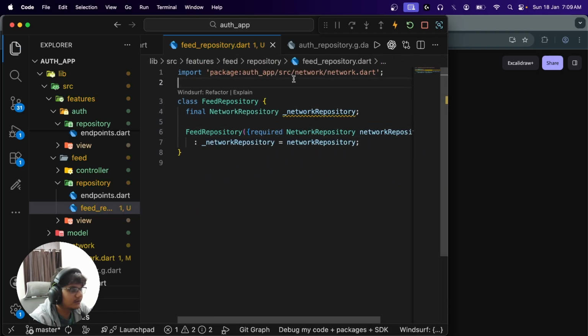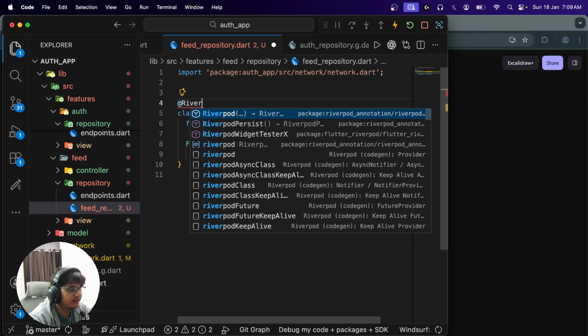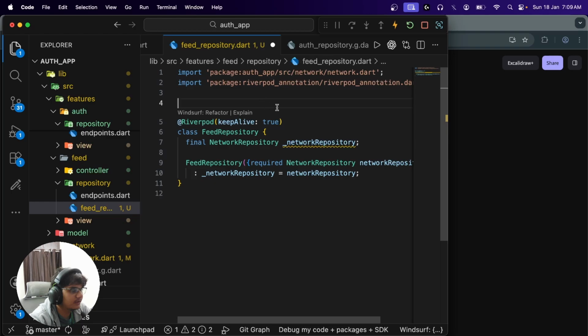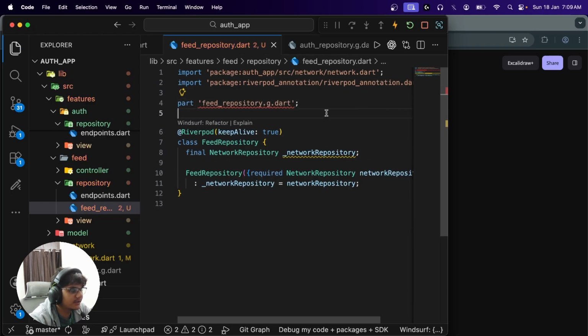And we'll mark it Riverpod, keep alive true, and we'll say part feed repository g.dart, like so.